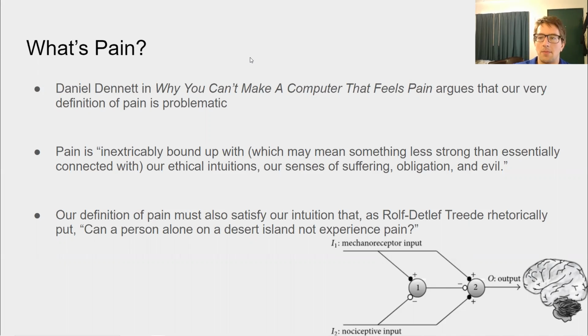And at the same time, we're forced from the other side of the argument, from intuition, that someone on a desert island with none of these can still experience pain, albeit perhaps some different form of pain, if it was bound up in these ethical intuitions, our senses of suffering, obligation, and evil.